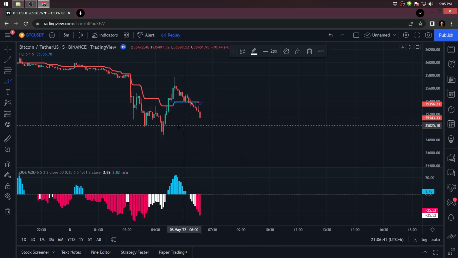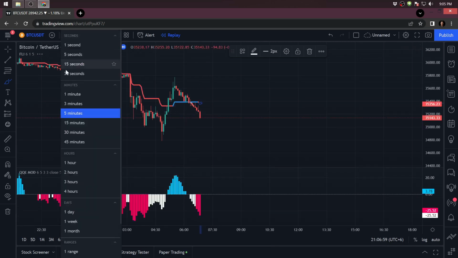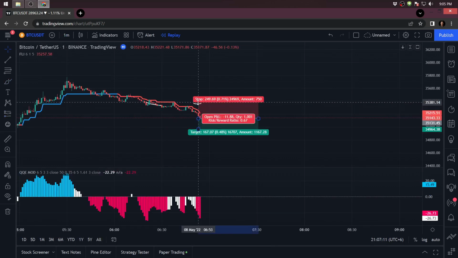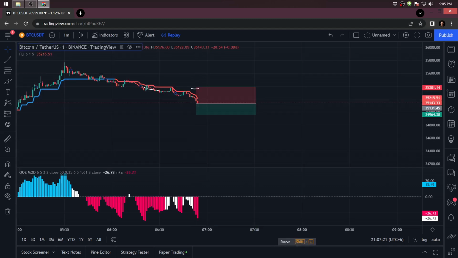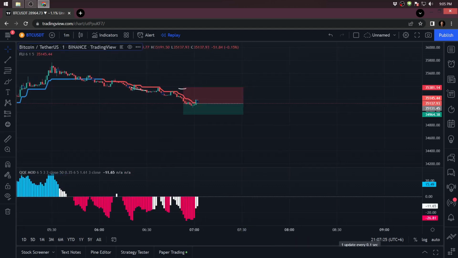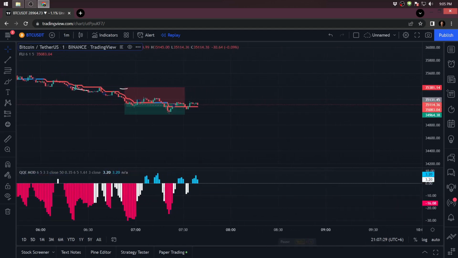If all the confirmations match, that means a strong downtrend is going to happen. So we just change our time frame from 5 minutes to 1 minute, and we take a short position here, and our stop loss will be the last swing high. And if I look after a few moments, the price is trying to go down, so let's see what happens.